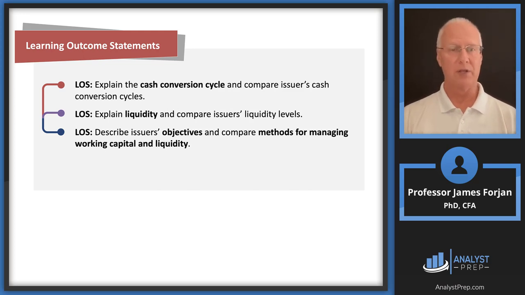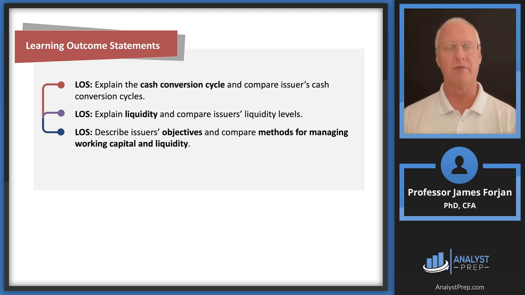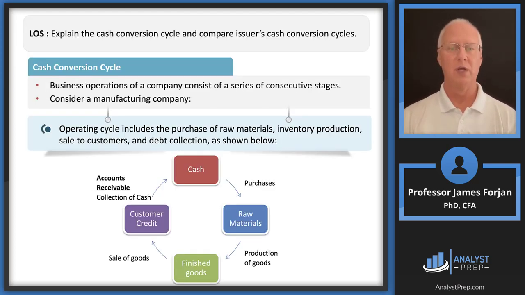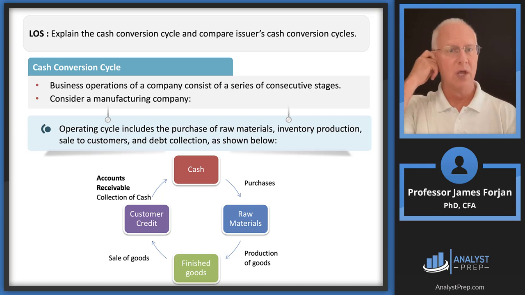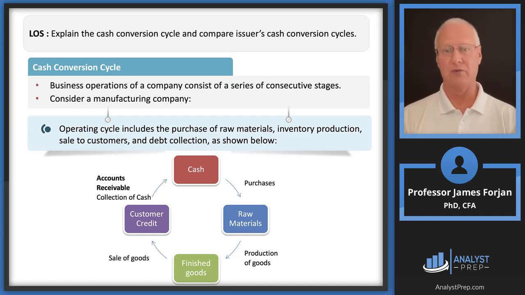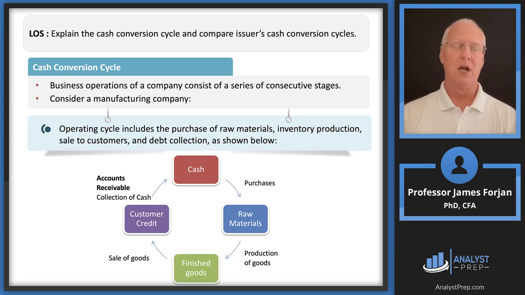We're trying to determine how the firm manages the ability to meet short-term obligations — that's our definition of solvency. So let's get right to this cash conversion cycle. Notice that we have at the bottom of the slide what looks like a circle. This cash conversion cycle starts with cash — and let's not worry too much about where we came up with that cash. We could have issued a bond or shares of stock, but it's more likely that this is cash left over from operations during a previous time period.